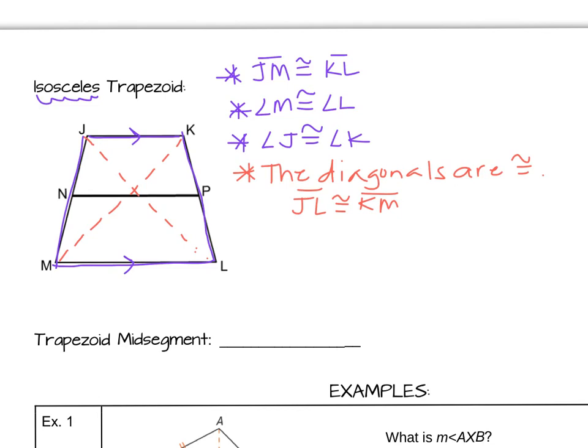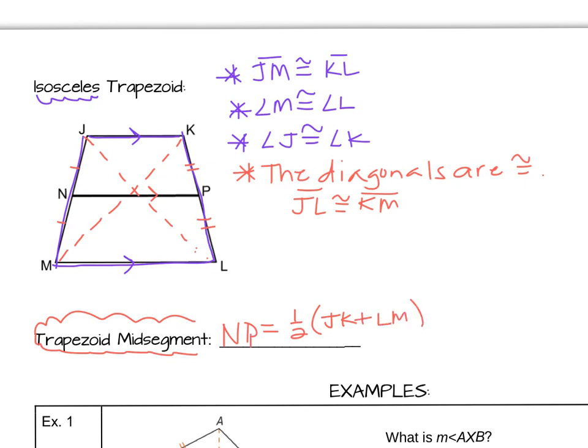Let's see, what else do we know about this picture? Well, that mid-segment is drawn in, so another thing we could say, if N is the midpoint of JM, we know that this is true and this is true. We also know that this is true and this is true. Since NP is the mid-segment of the trapezoid, it is also parallel to the top and the bottom. Now, we also have a formula. Boy, there's lots happening with this isosceles trapezoid. The mid-segment, so the length of NP, is going to be half of the two bases. So a half of JK plus LM.